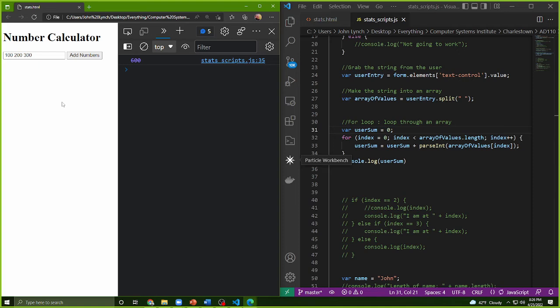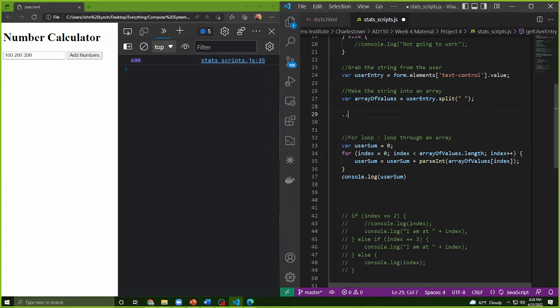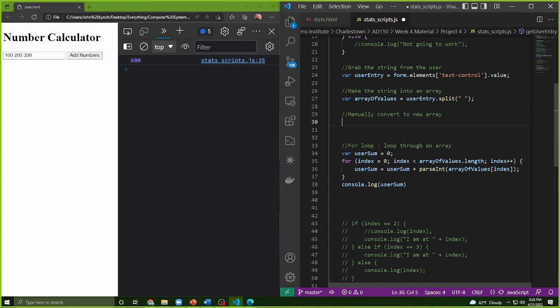Or once you do the parse, for the whole array that you have, you might just have a for loop to change that to numbers, and then you can play with them after. Yeah, absolutely, that's actually a really good point. So I have an array of values here, which is user entered.